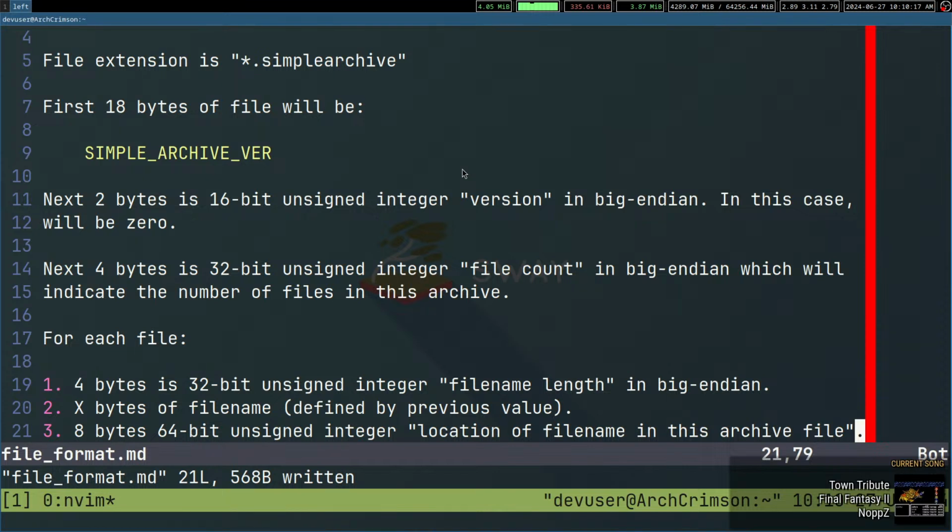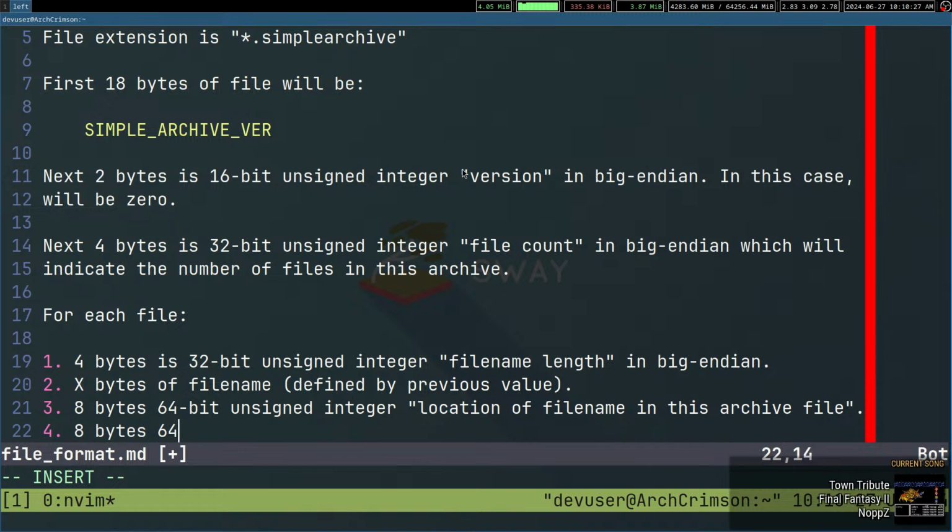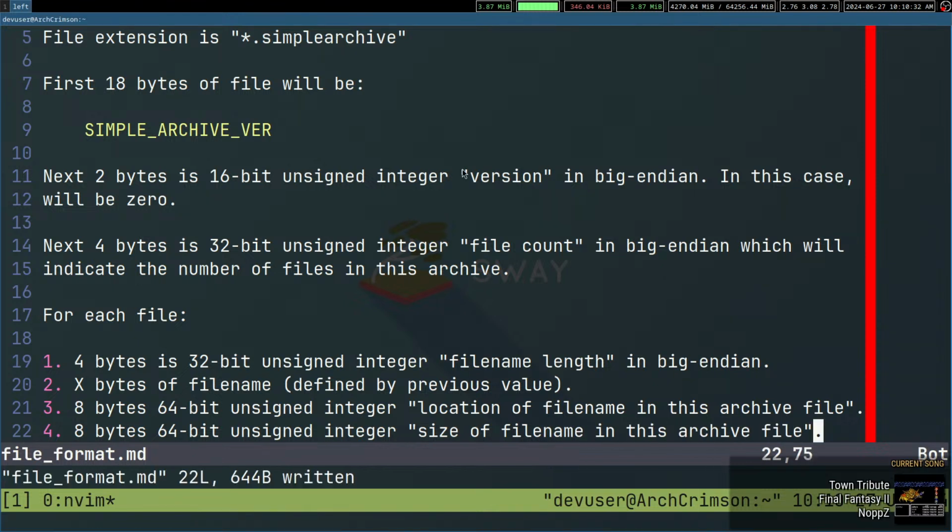Obviously when I'm making the archive, I'm going to have to go back to this and put the actual file details in. I have to keep track of each file and go back to the header and fill in the missing details, because when I first make the archive, I can't know the location and the size from the start.